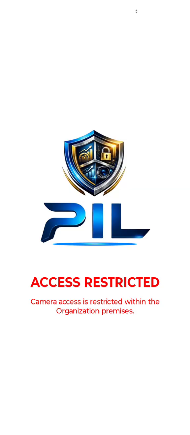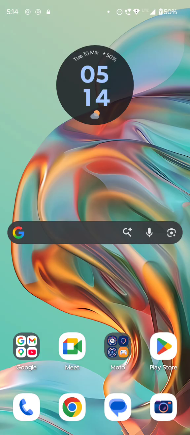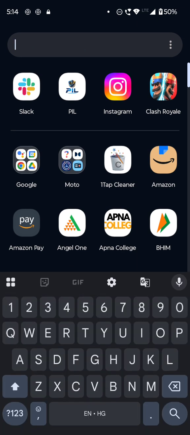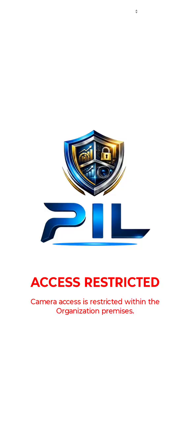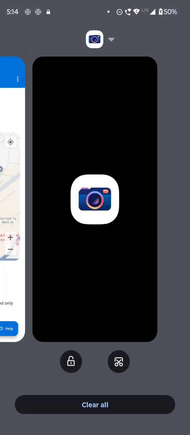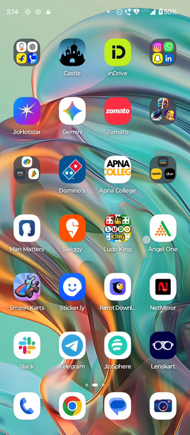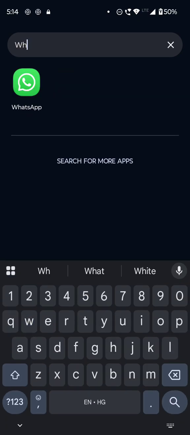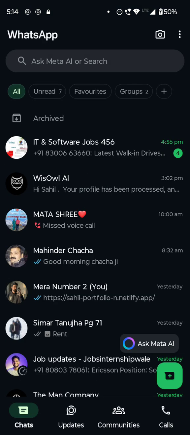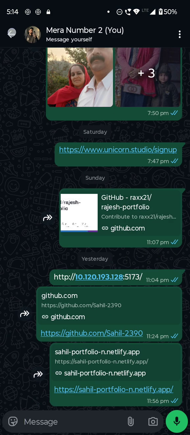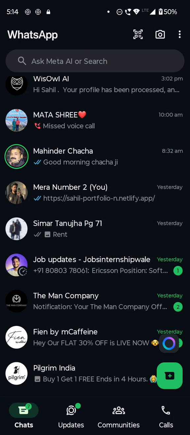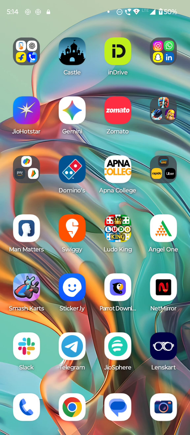Otherwise he can use all the basic things, like using the application for chatting and other purposes. For example, now the user can text and chat, but he won't be able to access the camera.